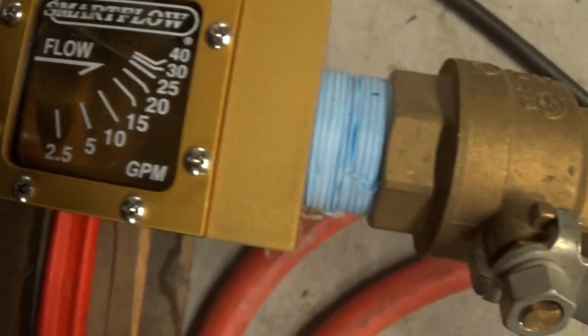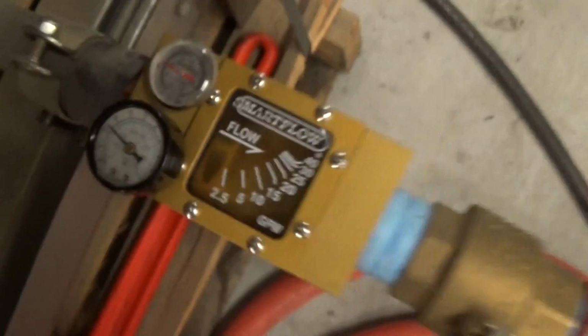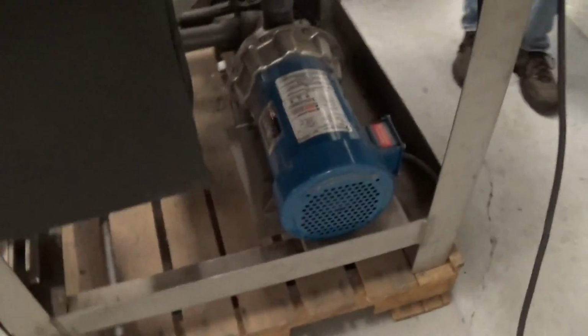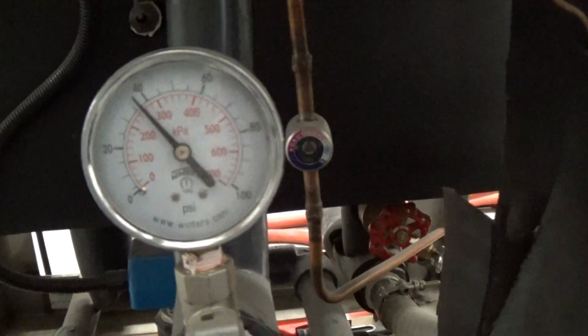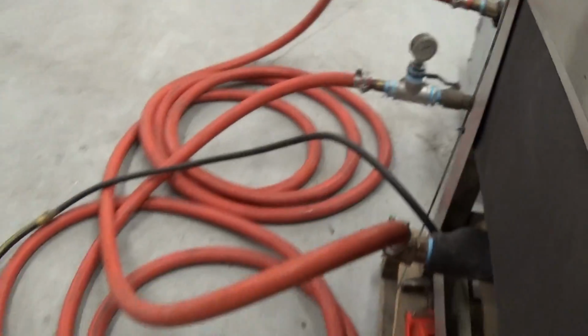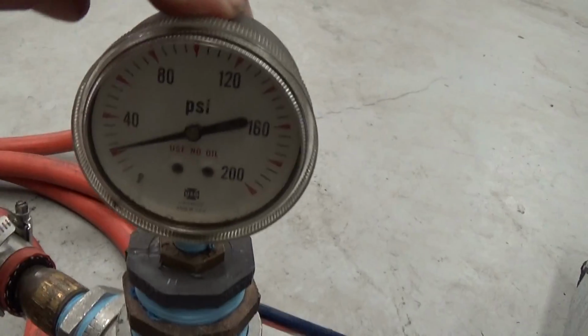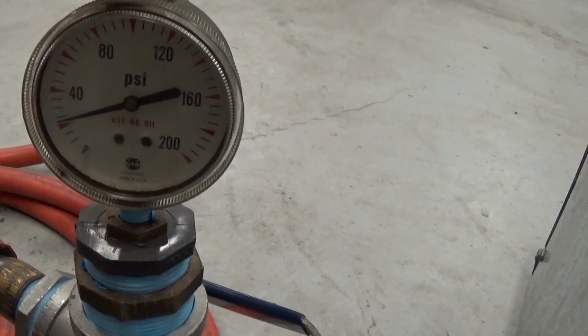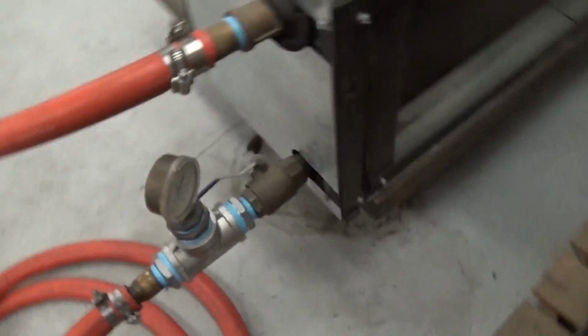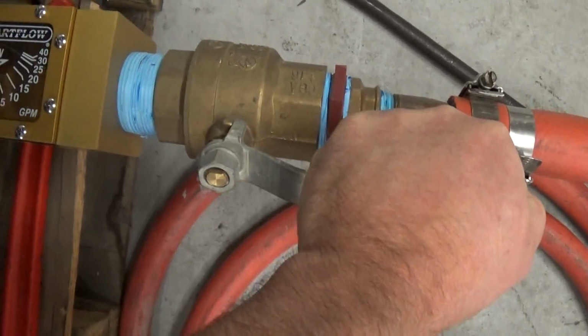At that, we are getting about, at this pressure gauge, 23 PSI. Right at the pump, 38 PSI, give or take. And then thirdly, over here by the air handler, looks like a little over 20.